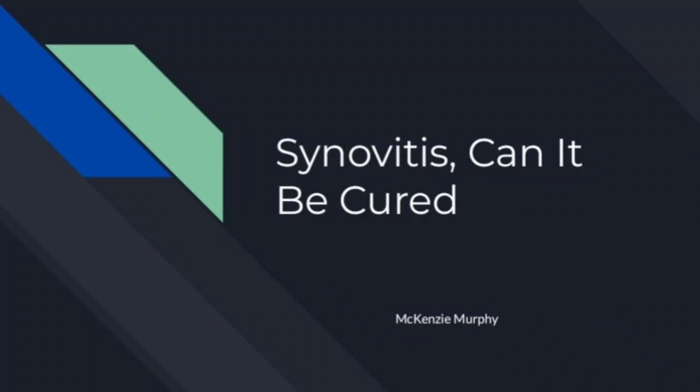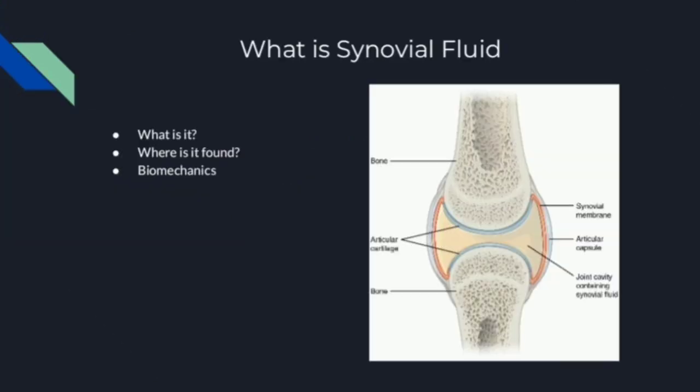My name is Mackenzie Murphy, and I chose to do my project on synovitis and the research into whether or not it can be cured. In order to understand synovitis, we must first understand the synovial fluids and how it flows through the body. So what is synovial fluid and what is it made of?